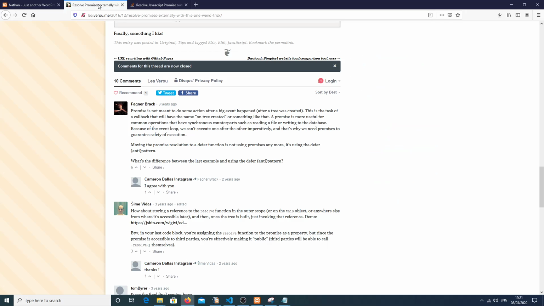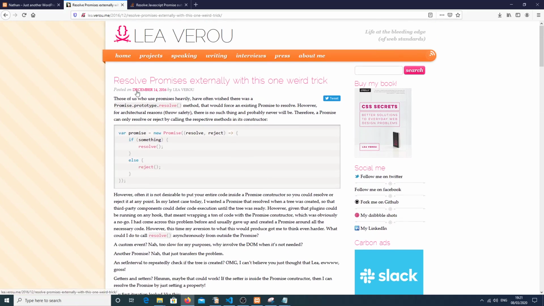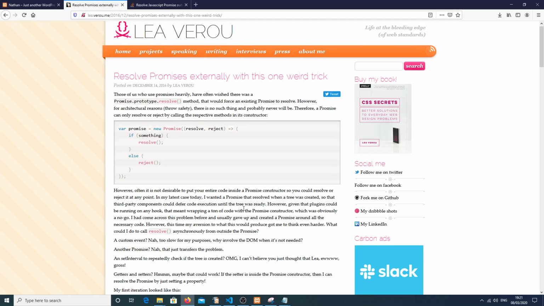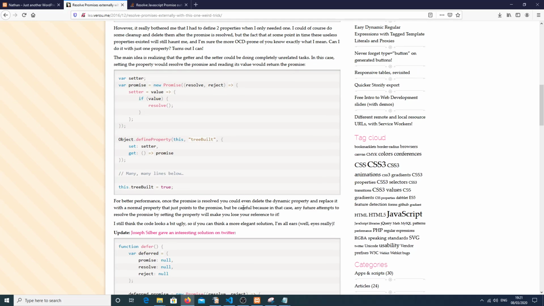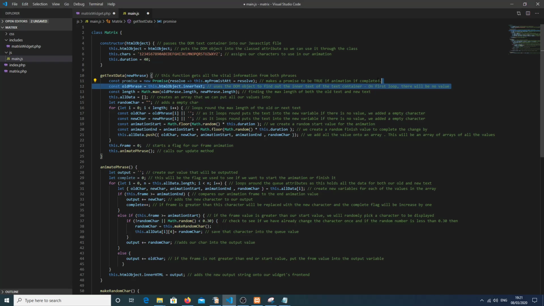Additionally, I've got a little article here that says resolve promises externally with this one weird trick, and again it's creating this deferred object, as it were, that you can use elsewhere to tell that promise that it is complete.